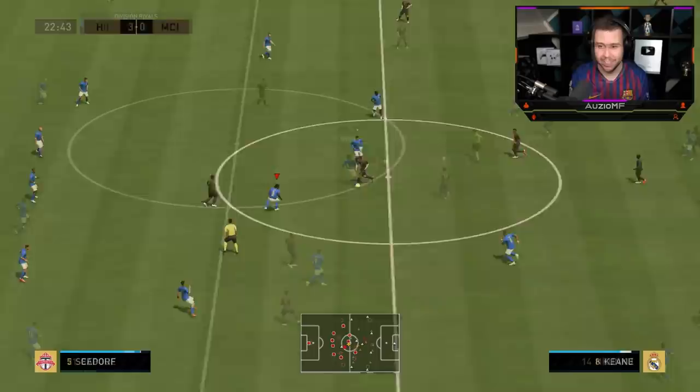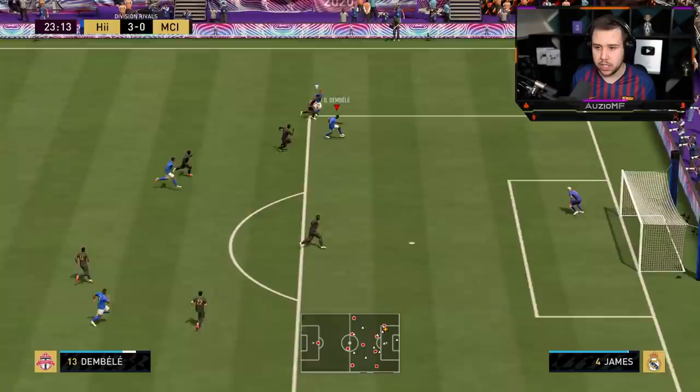Capu, go for a turn there. There you go. Dembele, good fake shot. Nice little touch there as well. Hard angle. Go on.